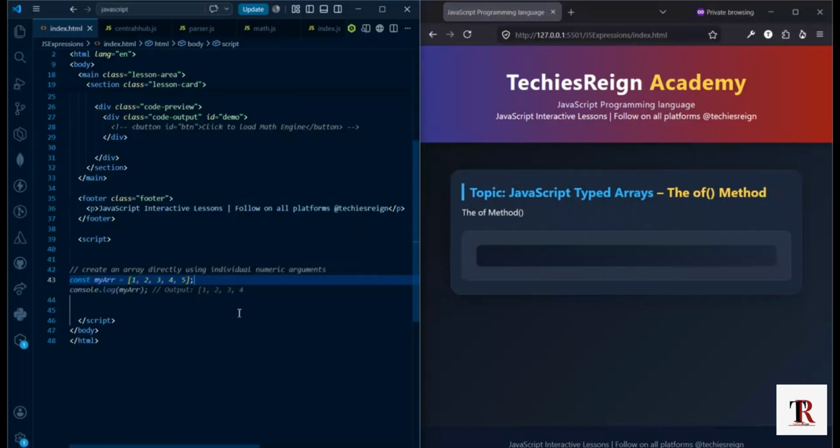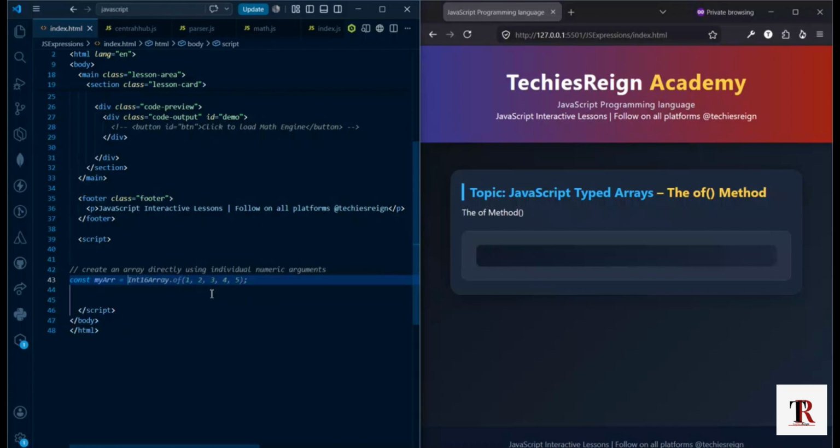But in this example, we are not making a standard format. Unlike the from method where you have to first build the array from scratch and then convert it, we are instead going to just pass our numbers directly into a function argument, and that is the reason why we are not going to follow this format.